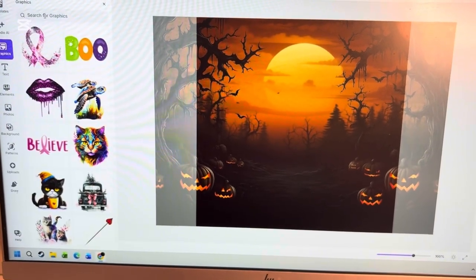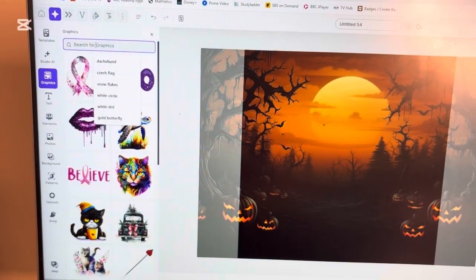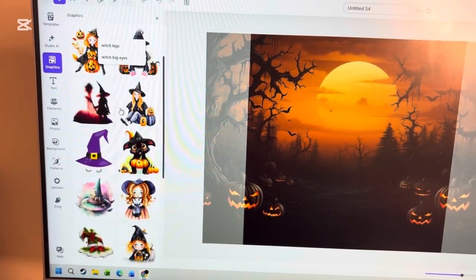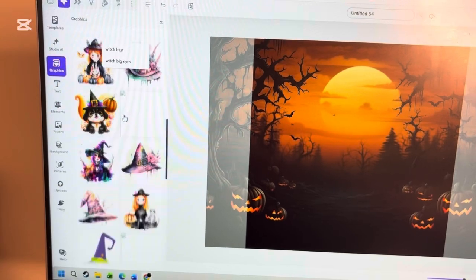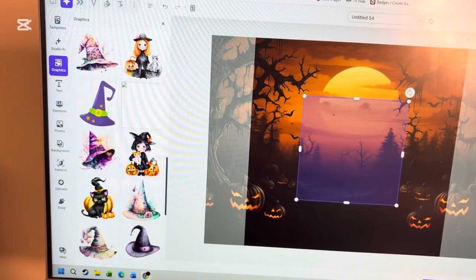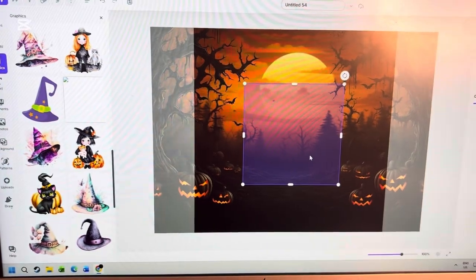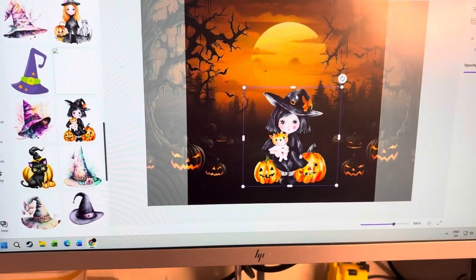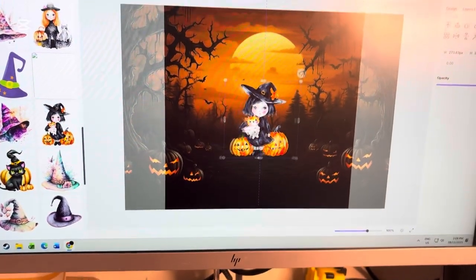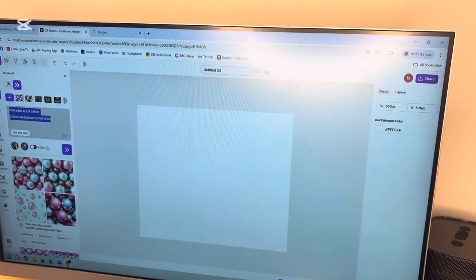Now I want to add a graphic, so I'm going to put a witch on there. So I'm going to type in witch, see what pops up, look at the selection, and then I'm going to scroll down and see which one I like. Oh, I like this one. So I'm going to select this one, and wait for it to upload. It's nearly there. Okay, there we go. So this is just a quick example. You can put as many graphics as you want. I really like this one, so I'm going to put this in the middle. And it could be as simple as this if you want, for your tumbler.